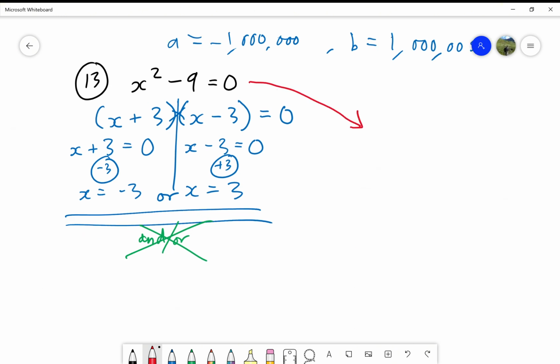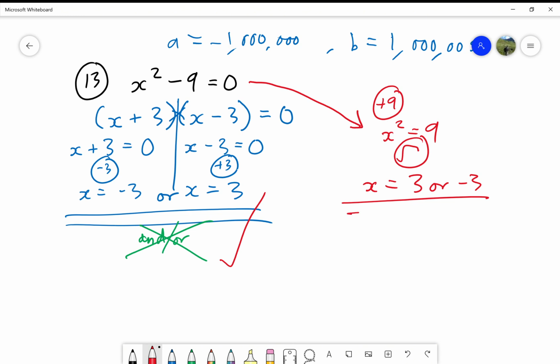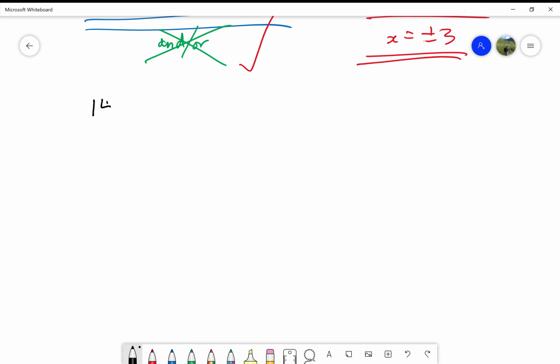I might have been tempted to do this. No, do you know what? That's absolutely how I would have solved it. Maybe you did this. Maybe you added 9 to both sides, which means that x squared equals 9. And then you might have written this in a circle, square root, and you say x equals 3 or minus 3. Or you might have written x equals plus or minus 3. I always like to write or. I think or is a good word to write, because it's clear. It shows exactly what you're doing.